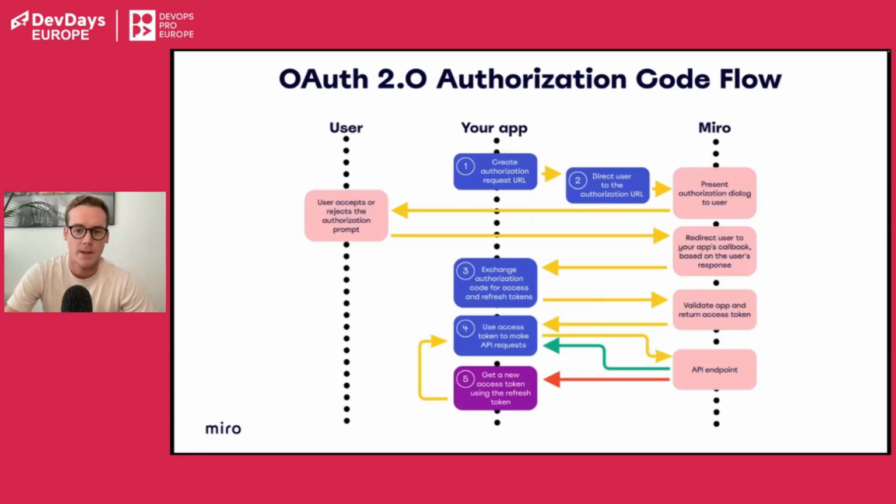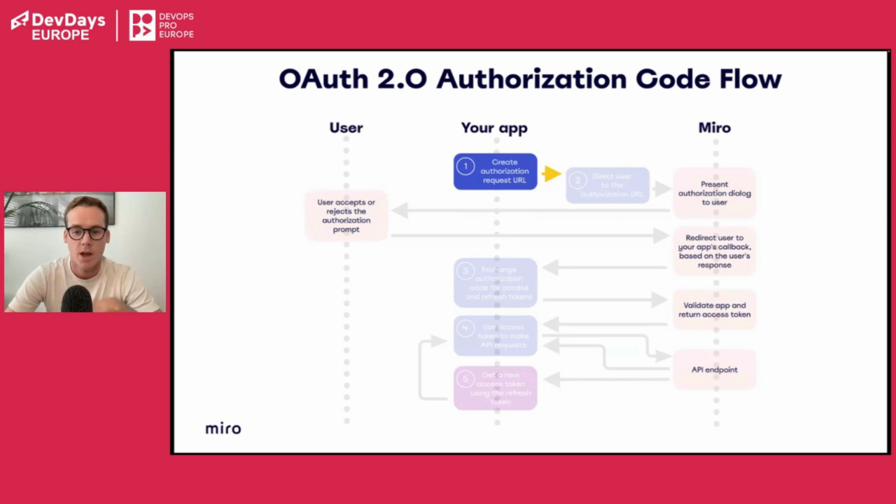So here we see the detailed steps of the OAuth flow broken down between our end user, our app, and our resource owner. In this particular example, I'm referring to the resource owner as Miro, but this could be Google, this could be Zoom, this could be whatever resource you're trying to use. This is a lot of information though, right? And a bit hard to tell what's going on. So let's go through this step by step.